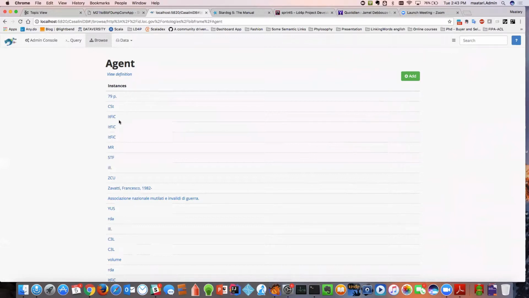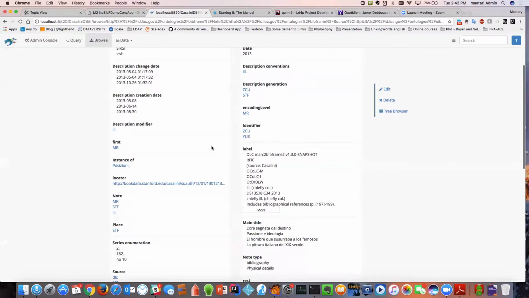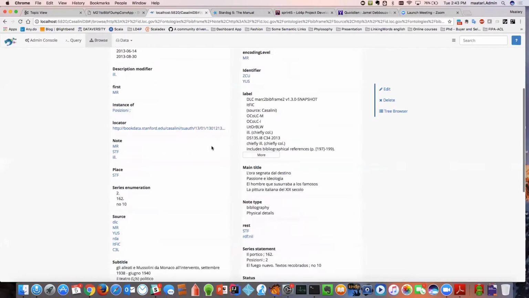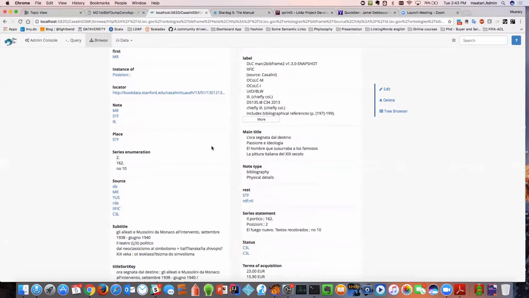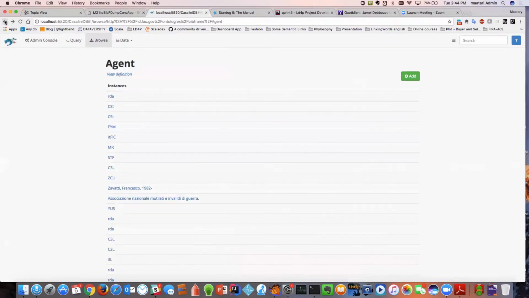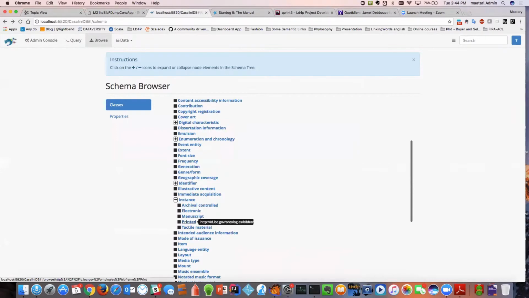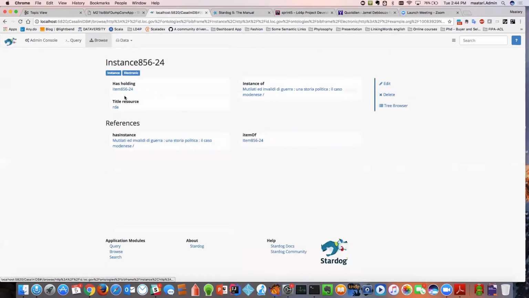BIBFRAME people, does that ring a bell, what you see here? Stardog is kind of guessing the label to show and so on. That's an agent. Yeah, it looks a bit insane, but that's probably on the converter and not necessarily on your pipeline. Well, there's no reconciliation or deduplication going on. Exactly. Instances. It looked like OCLC identifiers. OCLC identifiers, like 300 Bs and like, yeah. Exactly. 33 pages.